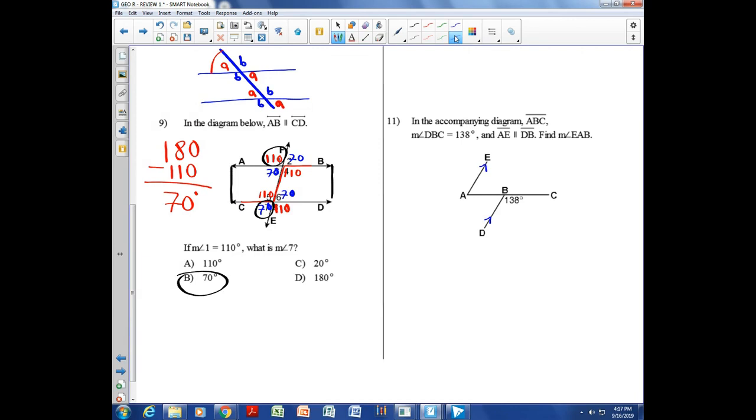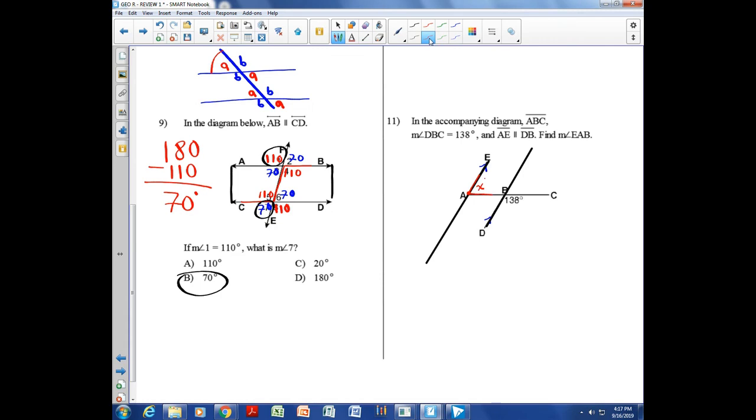Now, one little hint that might be helpful to some of you is that when they give you parallel lines but they're not very long, you can always put your straight edge down on two lines that are parallel and extend them. I'm going to extend that line, and I'm going to extend that line. And now it starts looking like two parallel lines and a transversal. It's just rotated. The question here is find the measure of angle EAB. So I'll do my connect the dot rule to find from E to A towards B. Oh, so this is the angle. Put a little X there. That's what we're looking for.